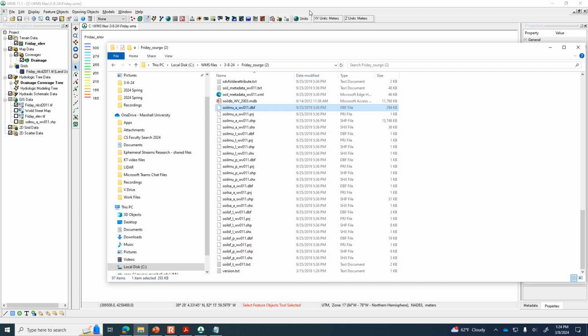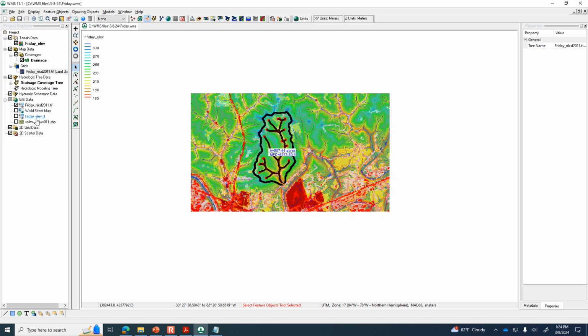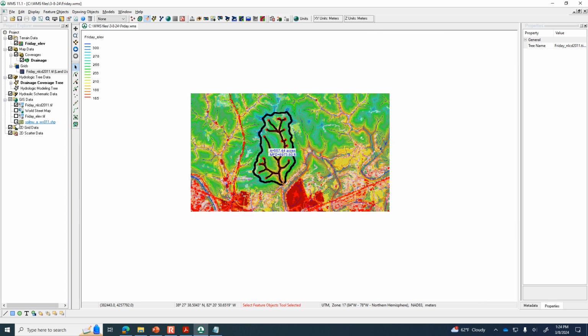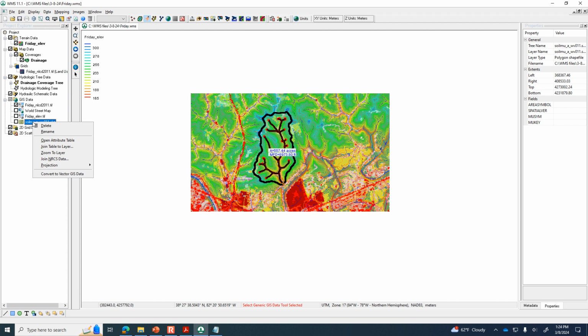WMS to go and get the data that we need. And so here's how you do that. Right click, so we've got the soil data. Right click on the name of it, and instead of deleting like we did for the others, do this one, join NRCS data.